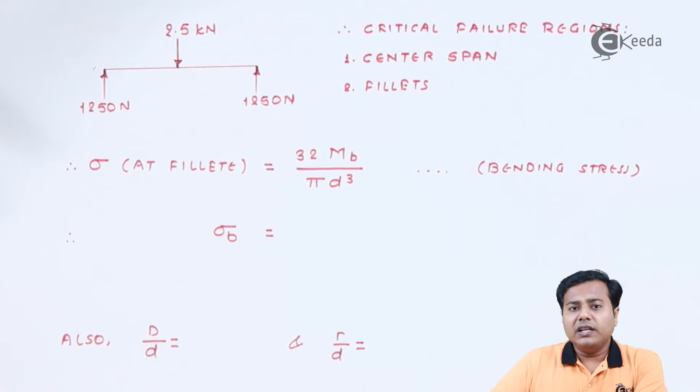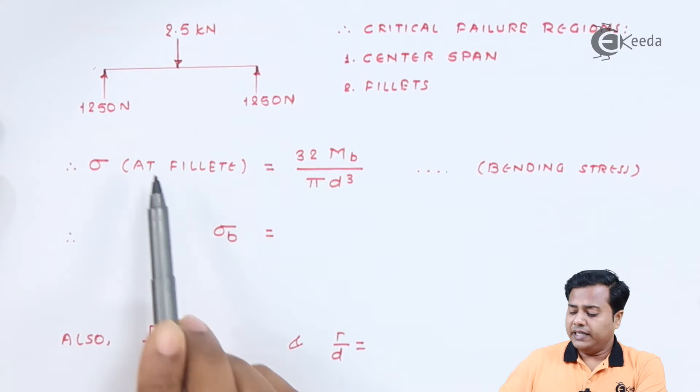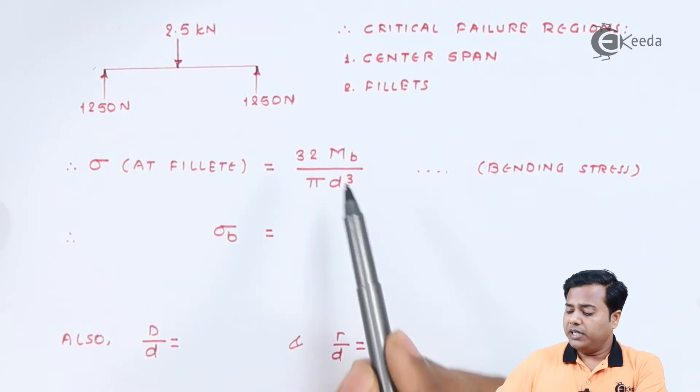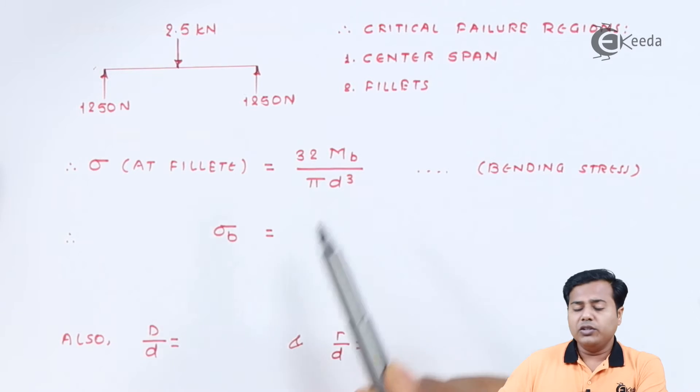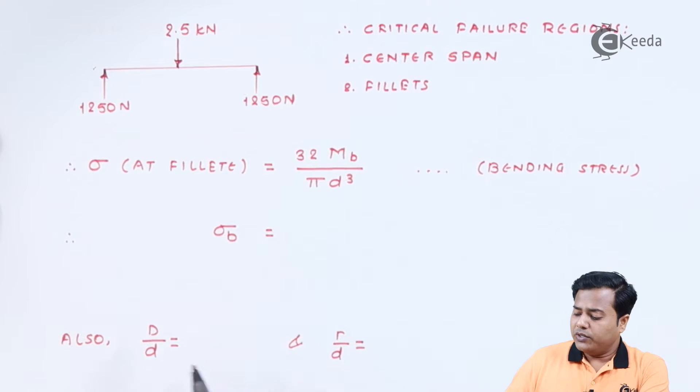Now students, it is very clear that only the bending stresses are acting on this particular member because though it is a shaft it is not rotating. So definitely the transverse load will put this under the bending and that's why the stress that is acting at the fillet section is nothing but the bending stress, and that uses the bending equations to find out this bending stress. Of course it's a modified one but we have already solved so we need not go to the derivation part of this. Now it's the bending stress. Let us substitute the values that we have.